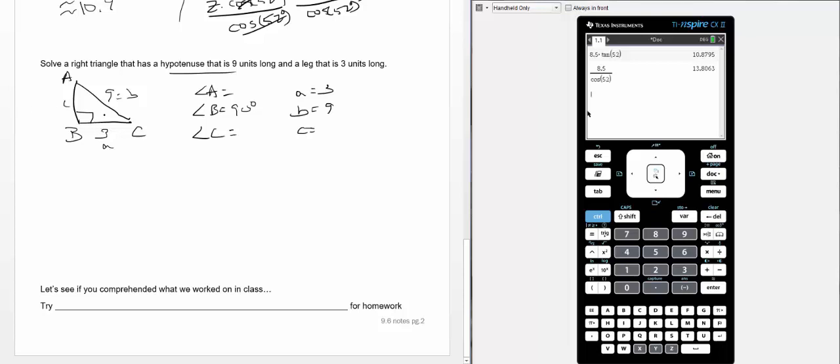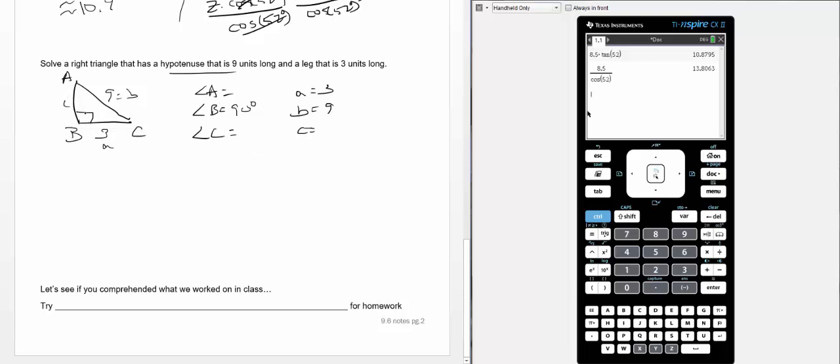Since I know 2 of the 3 sides, I could use the Pythagorean theorem to find side C. That would be one approach I could take. In any event, I'm going to need to find these missing angles here. So I'm also going to have to use those inverse trig functions from our previous video. It doesn't matter where you start. Since I noticed the Pythagorean theorem first, I'll use that.